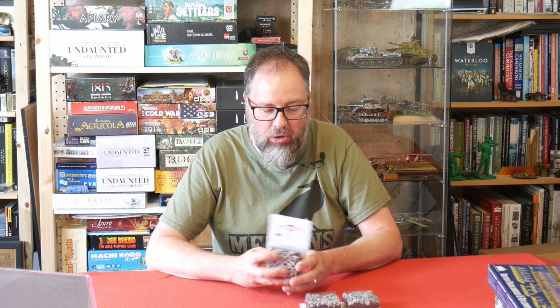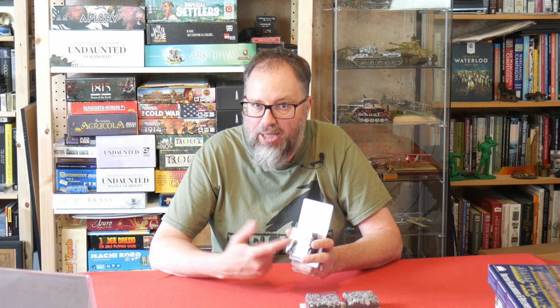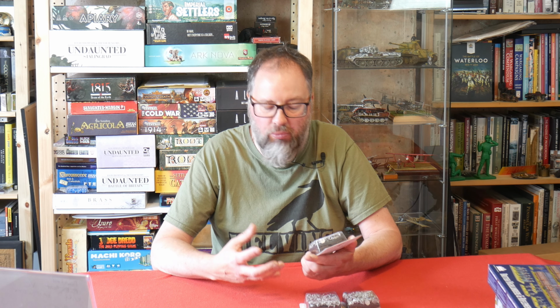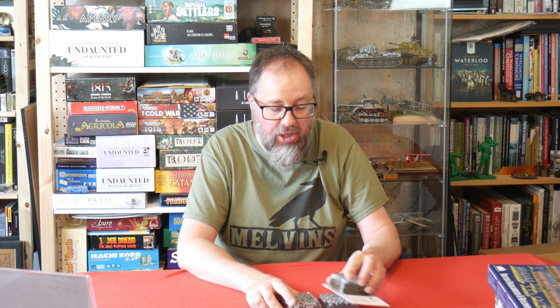But the good thing about the Battlefront stuff is, even if you're not using it for Flames of War, they basically are a platoon. I haven't seen if they match the orders of battle that are in Charlie Don't Surf exactly, but I'm going to be doing that at some point later, just so I can work out the platoons. So currently I've got some VC, I've also got some Americans at this point.